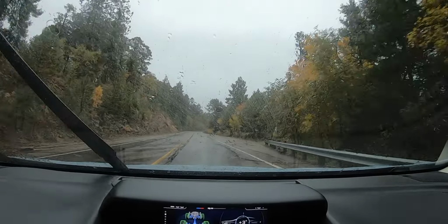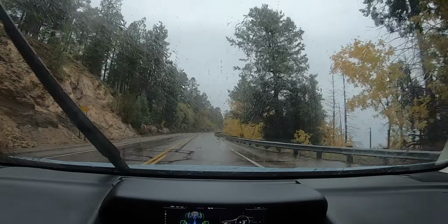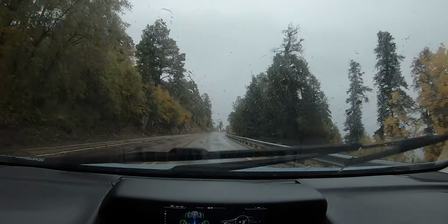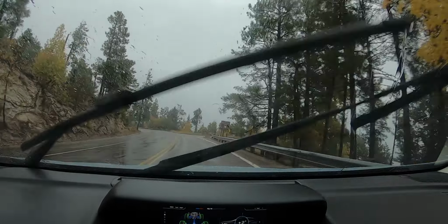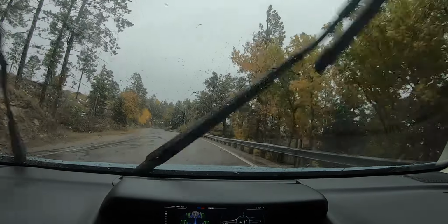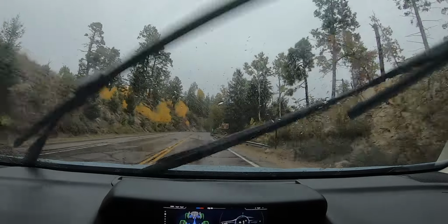The drive up Mount Lemmon is about an hour or so. It's 26 miles. The elevation at the ski resort's about 9,200 feet, and at the little town's about 8,000, give or take. And this is a great place, as I mentioned before, to ride your bike, hike, camp, do all kinds of fun stuff. It's a nice time to drive up here, especially with the weather the way it was today. I thought it'd be a nice day to go out. But you can see the trees near the top are kind of changing colors. And I'll show you some pictures at the bottom of the road near the town in a second.